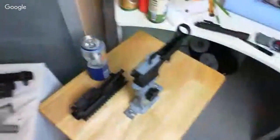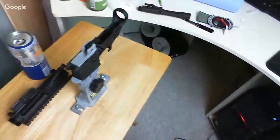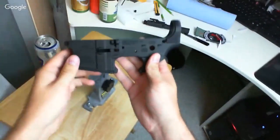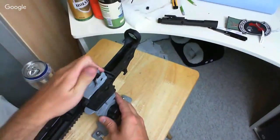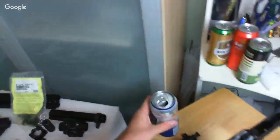All right, so what should we do first? I think we should start on the lower receiver first. I've already got it mounted up on here. There's my stripped lower receiver, and this guy will handily hold it on there. I'm going to start with my takedown pins because I'll need those anyways.